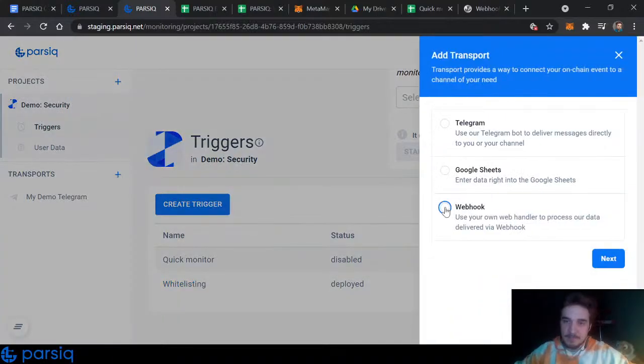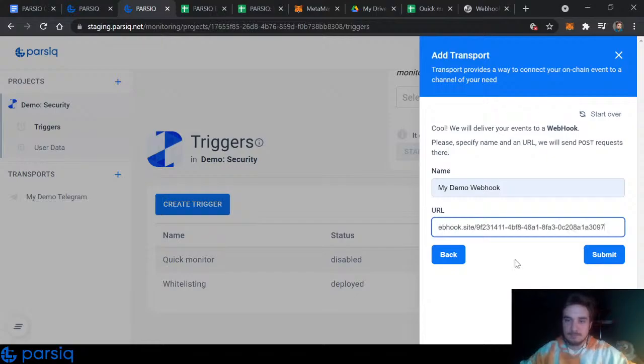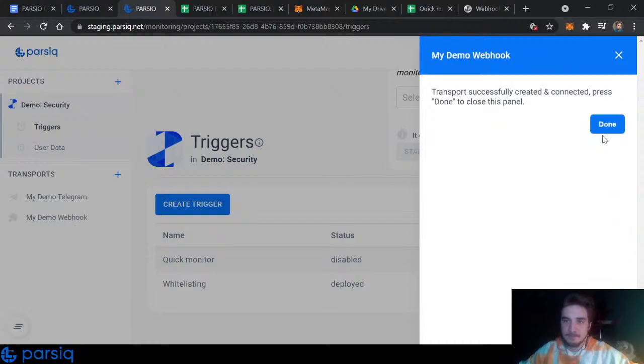Okay, we're going to be connecting a webhook here. This is going to be my demo webhook. Awesome, thank you. And this is going to be my URL, which I just copied from the webhook website. Submit. Done.